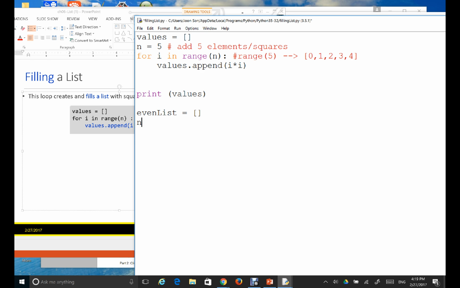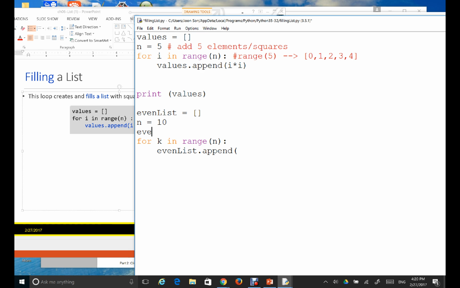Let's create 10 even numbers, and I'm going to use a for loop, k in range n. And then the even list, I'm going to append even numbers. Let's start with 2: 2, 4, 6, 8, 10, 12, 14, and so on, 10 of them.